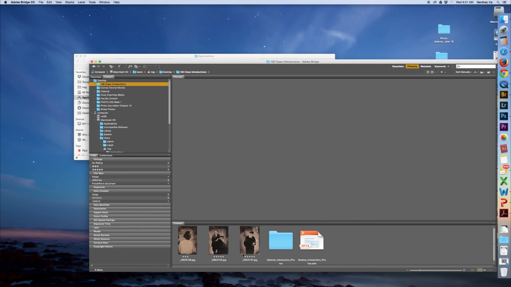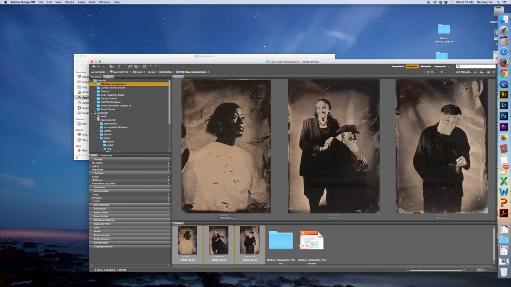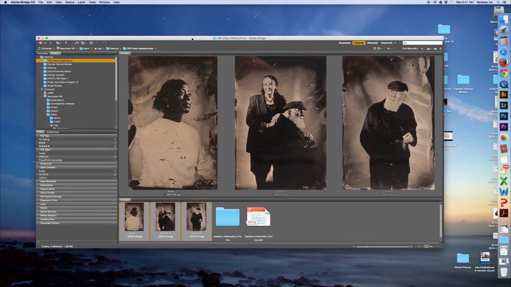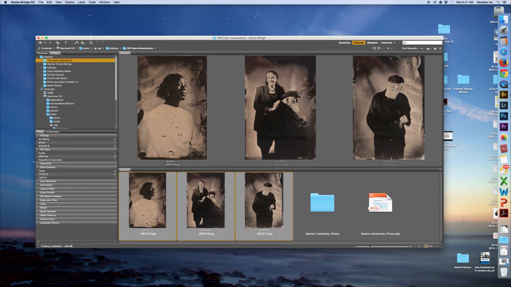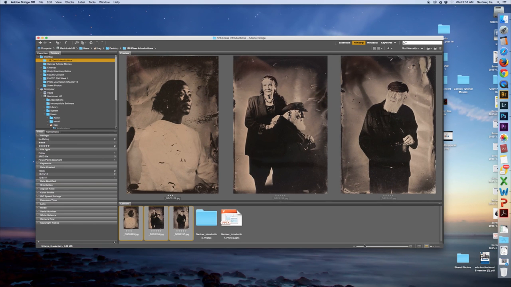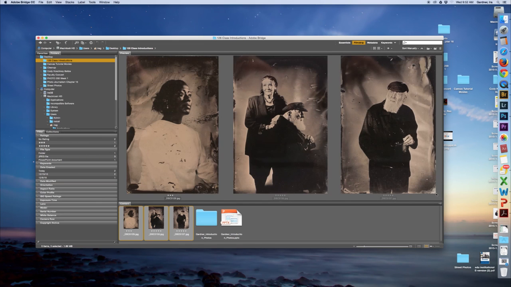Now, what I want to be able to do is take these images, and I'm going to shift-click those three images. And what I'm going to do now is I've got all three of them displayed here. I'll move them up so you can see them a little more clearly. And I can actually shrink them up or make them smaller, whatever I want to do by scaling. But typically what I'll do is I'll just hit the Command, Shift, and the number 4 key on a Mac. Turns my cursor into a crosshair that allows me to do a screen grab, and I will just grab all three of those images just like that.